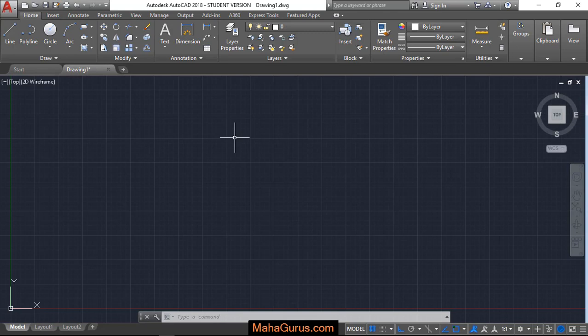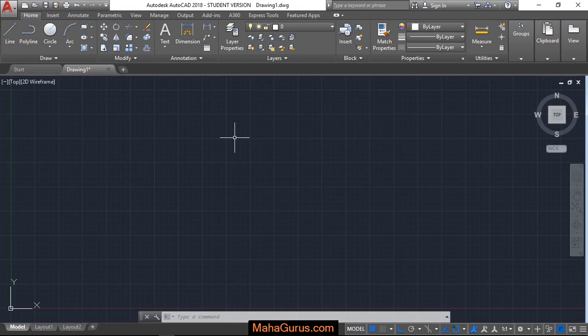So in this short video series, we will learn about the tools and the commands used in AutoCAD 2018. Before using any tools, let's just understand what AutoCAD is. Guys, basically AutoCAD is a 2D rendering software. You can use it to draw a 3D structure also, but it is very time-taking software for making 3D. So it's better to go for another software like 3ds Max, Unigraphics, or Revit Architect if you are from the civil branch.